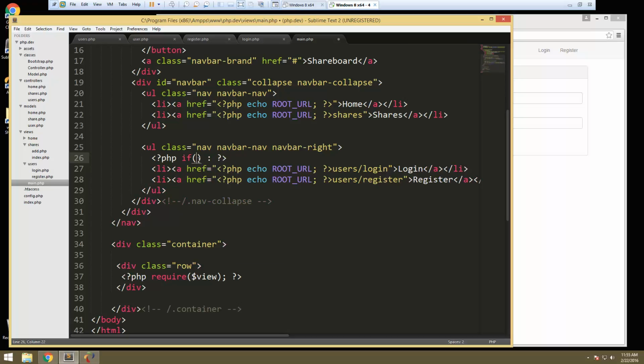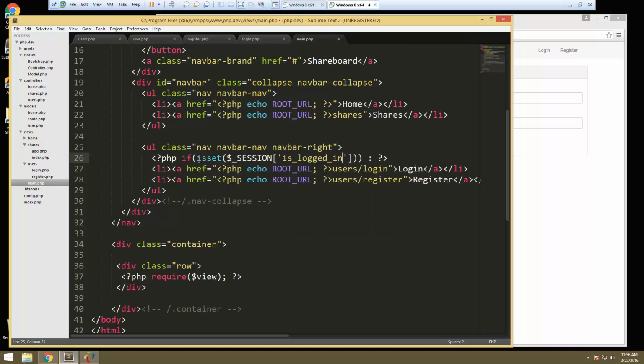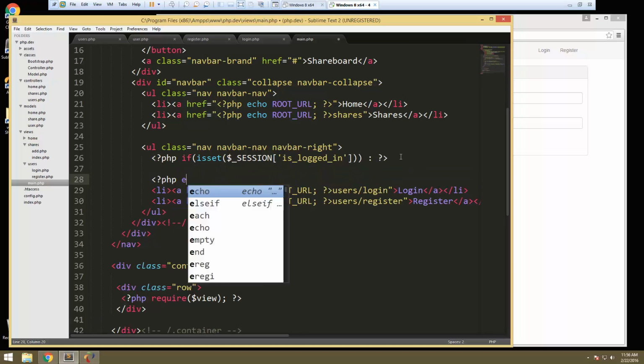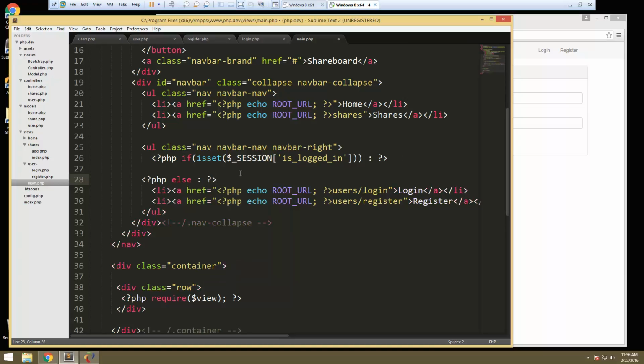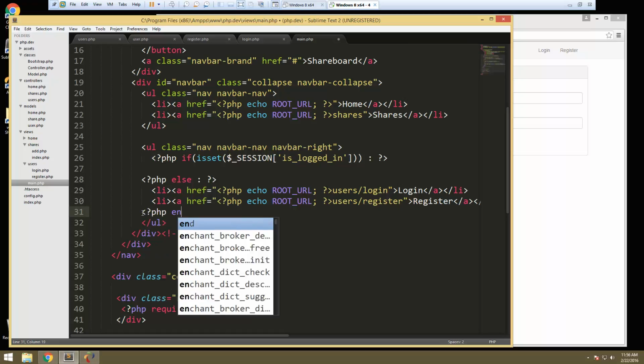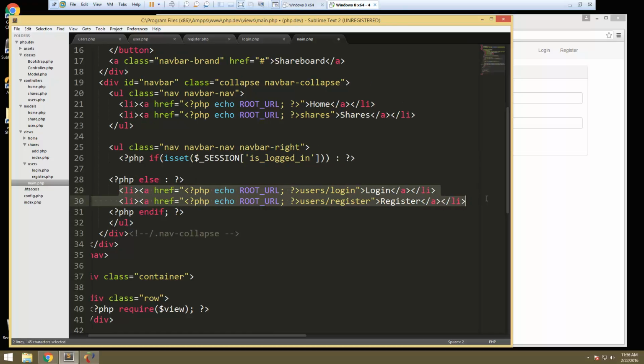Okay, so let's say if isset session is logged in. Okay, if it's set, then we're going to do something, and then we're going to say PHP else, then we're going to do this. Okay, so if we're not logged in, we're just going to see login and register like we have been.